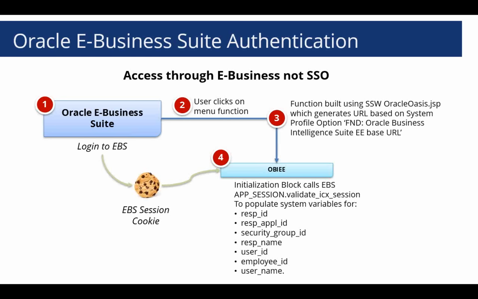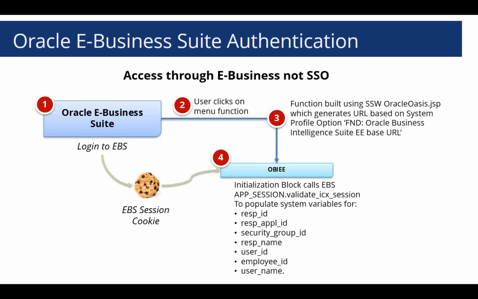This can be set up in a lab in a matter of only minutes. There are a few XML files that need to be edited within the OBIEE file system. The white paper that we have accompanying this webinar goes into the steps in a little bit more detail. But really what's happening is that we're passing the Oracle EBS session cookie to OBIEE.